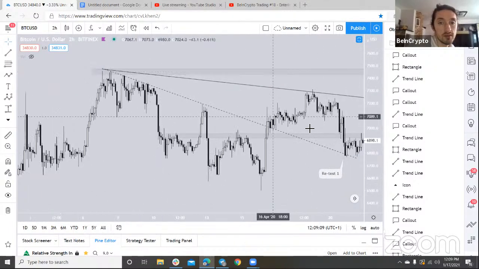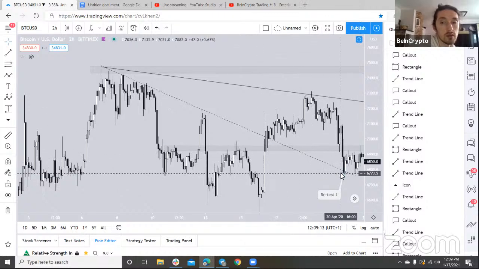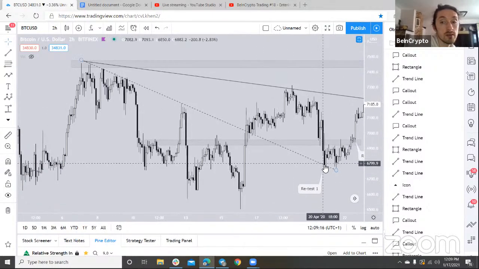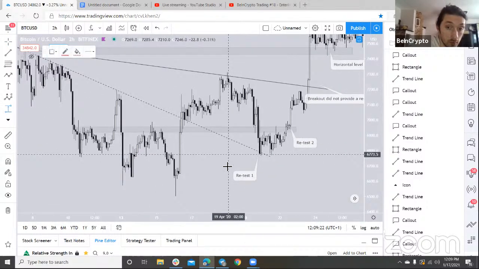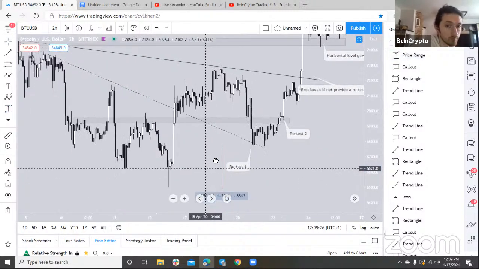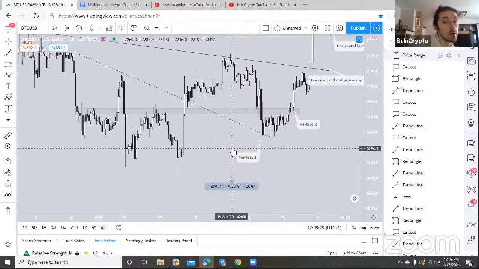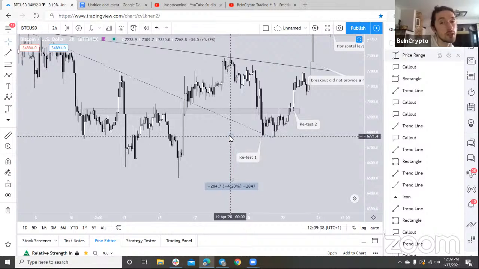So first we have this descending resistance line, the dashed one. The price breaks out, goes here and retests. So this would have been entry trigger 1, and your stop would have been below the previous low, which is 4%. So the magnitude of the stop loss is very similar when you enter pre-breakout and when you enter on a retest, but it's much higher when you enter during the breakout.